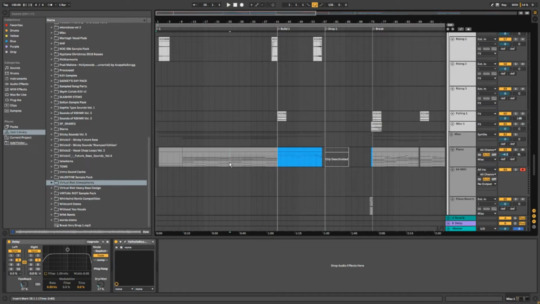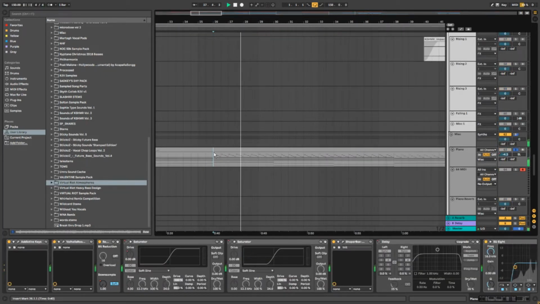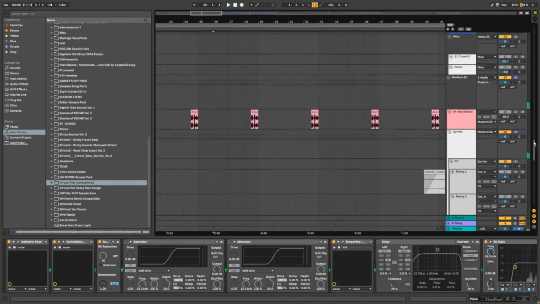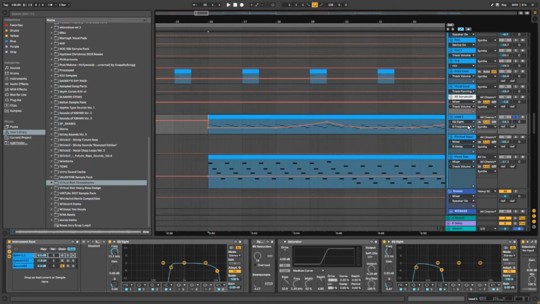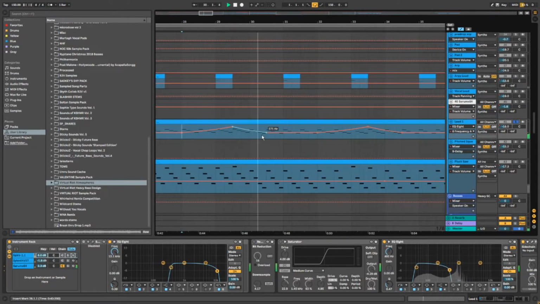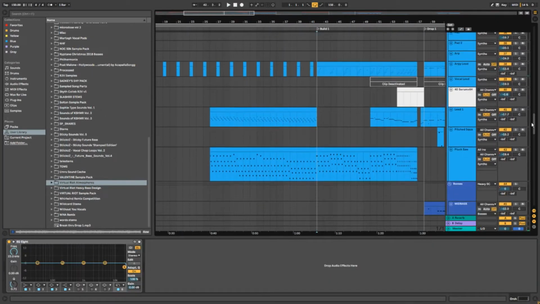I think I'll move on to right here. I kind of introduced this ARP that plays on the piano as well as up here. A much more electronic sound, just like a pitched square. And I also have the same thing going on right here, except I have a low pass filter on it that gradually eases up so you can start to hear the sound and then it goes away again. It sounds like this. So that's that, and it continues to do that throughout this section. So that's pretty much it for that section.